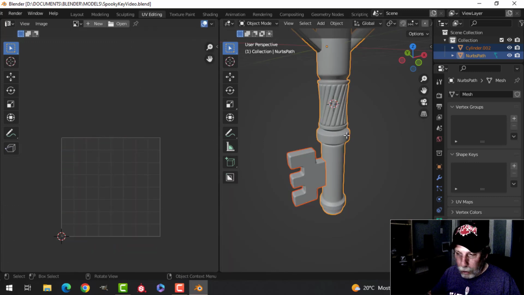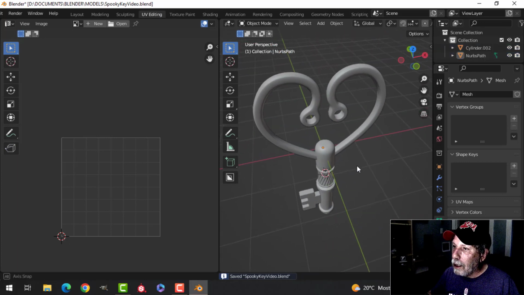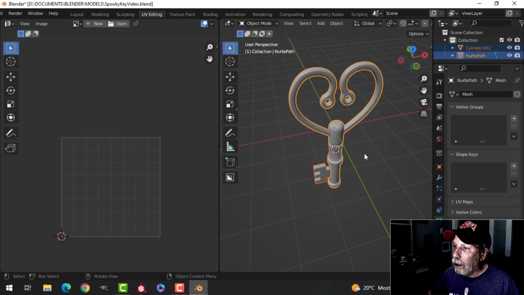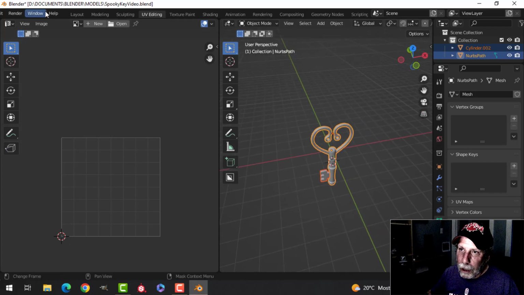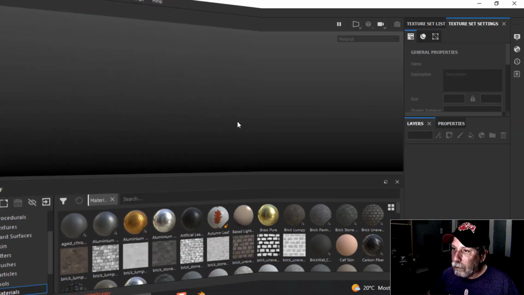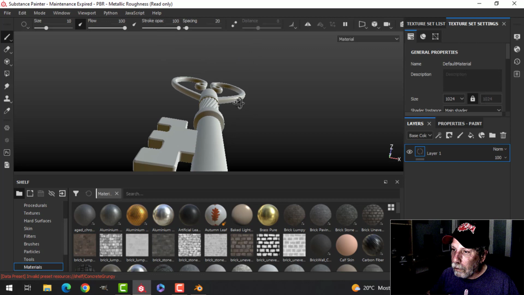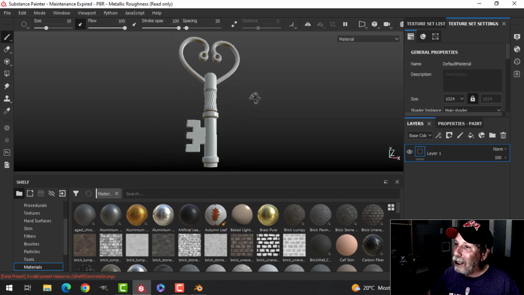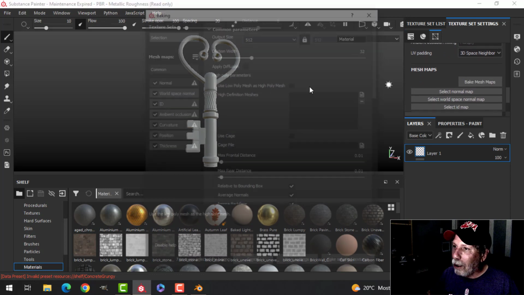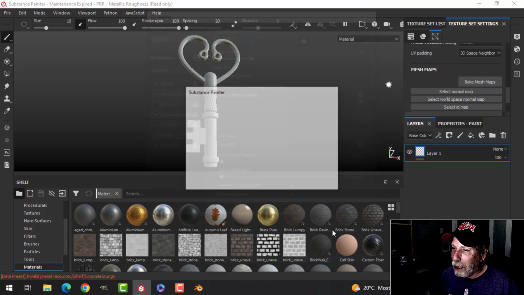All right, make sure we save because it's a little bit intensive. So there it is. Let's give it a try now. So I have it all. Convert it now to an FBX, or export it to an FBX. All right, there it is. I don't know how spooky it looks, but all right. Well, it's spooky in terms of how many polys it has. I'm going to put it at 2K, uncheck there, and bake.